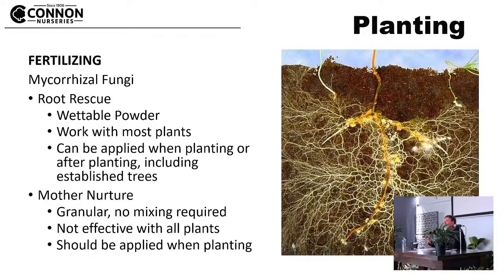The advantage of the liquid solution is that you can also use this on established trees because you can get it down into the soil. Obviously you've got to get it down to the roots, but you can spray it over the soil, or create some little holes, pour it into the soil, and then water it in. If you've got a customer with a tree in really lousy soil that is suffering, and you think it should be doing a lot better, then an application of Root Rescue might be just the thing to turn that around and give it the resources it needs to grow.